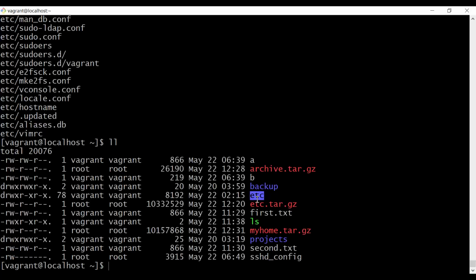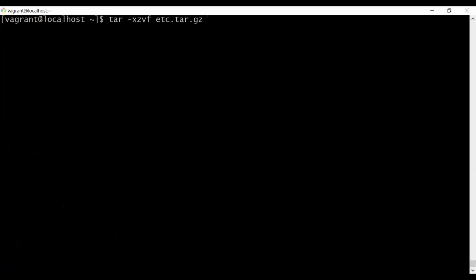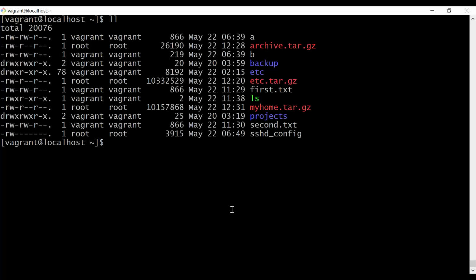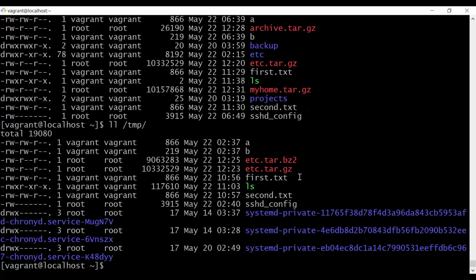So that is extraction, xzvf. But now you have one more file, right? Let me check, yes, we have bz2 files also, in that temporary folder which we created. Yes, a bz2 file. But how can I extract this bz2 file?